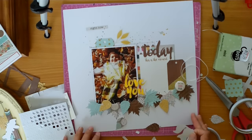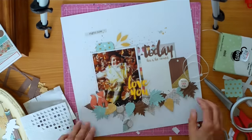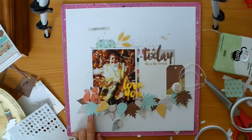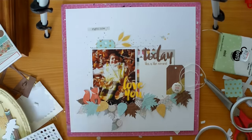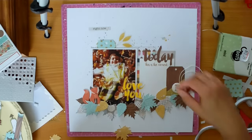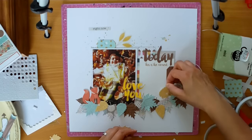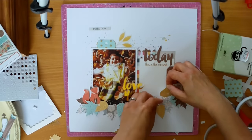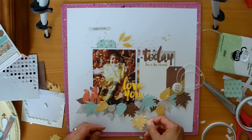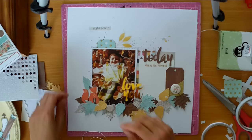So I'm just placing everything, and I'm not overthinking where I'm placing things. I'm just wanting those leaves to look not like a straight line, but to have a bit of organic flow and a bit of movement. So just playing around and placing things, and when I'm happy, I'm sticking them down. The whole process didn't take that long at all — I think I made this entire page in about 40 minutes. The only thing I planned ahead was using the leaves and that card, but everything else kind of just literally fell into place.